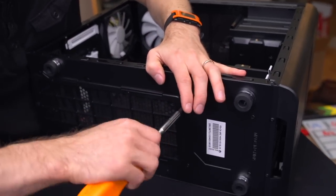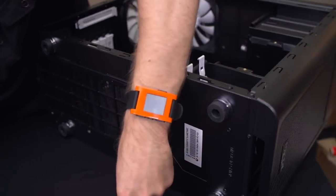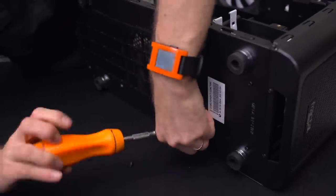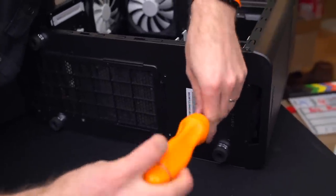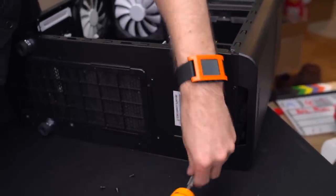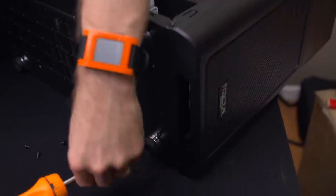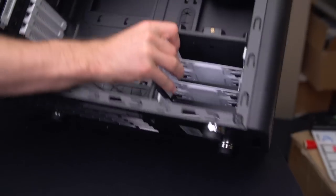I love construction of cases that is done with screws versus rivets because it gives you the flexibility to do what you want to do with it. It is more expensive to implement this. Like, let's be real clear. Every cent counts when it comes to case manufacturing, but I like it when case manufacturers spend that extra little bit to give us threaded holes and screws rather than rivets. So there you go. That's what it looks like.